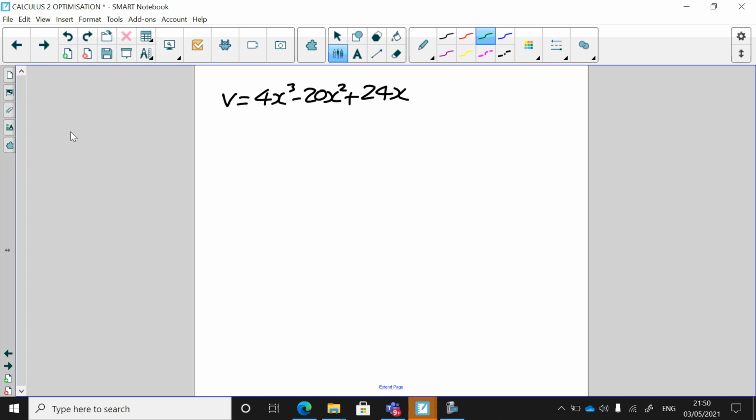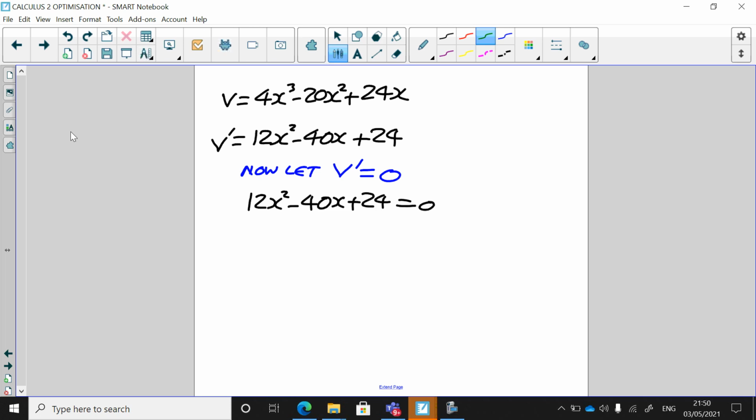Right, okay. So we've got an expression for the volume there. We can differentiate it. We know the rules of differentiating. I'm not going to explain how to differentiate a function. You should know that by now. Okay. So let's make that derivative that we got equal to 0. Yeah. And I'm looking at that. So that's a quadratic function because it's x squared. And I'm looking at the numbers 12, 40, 24. They're all divisible by 4. So let's divide them all by 4.